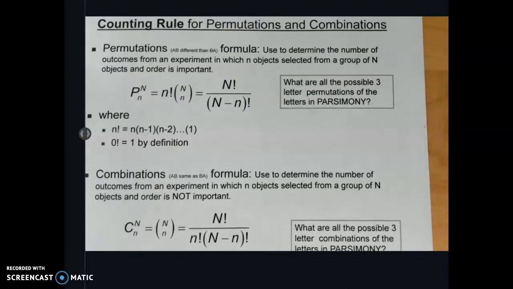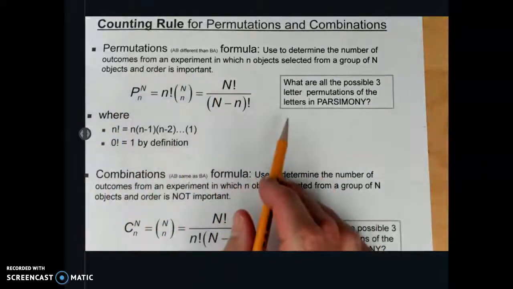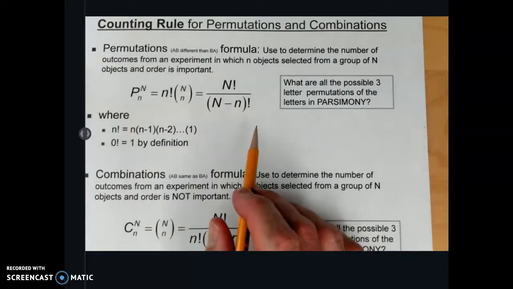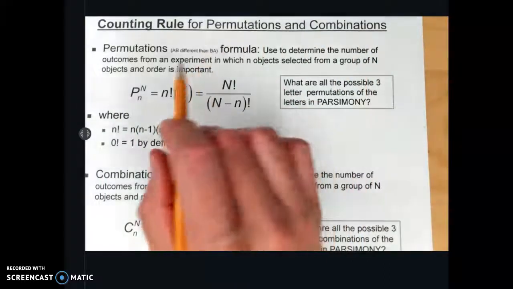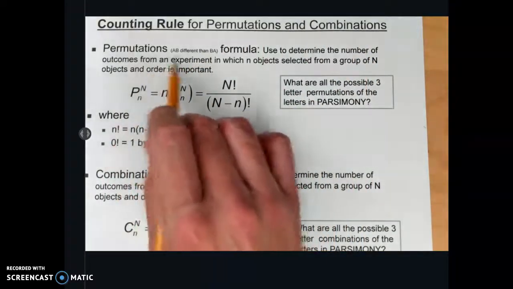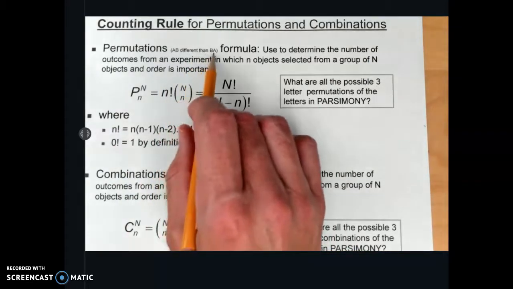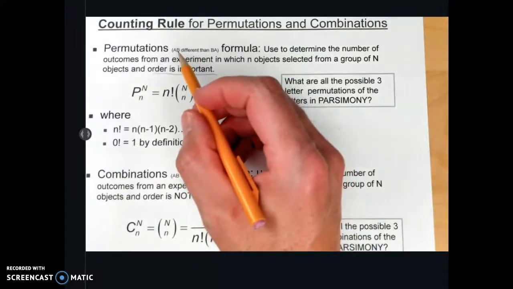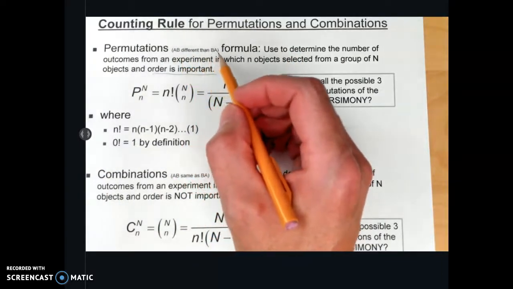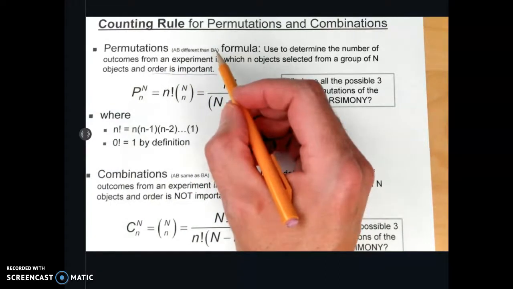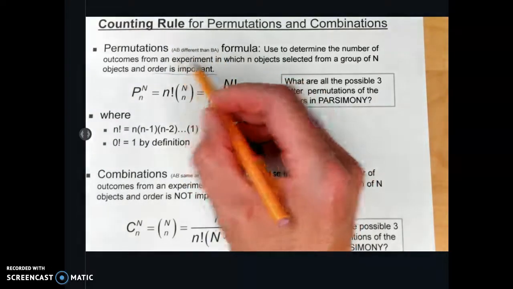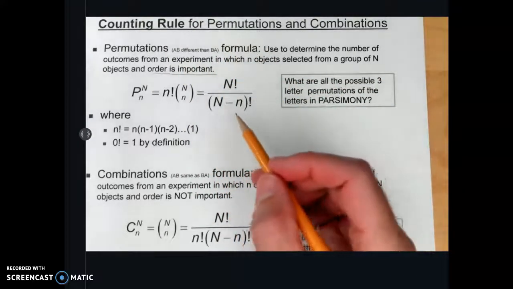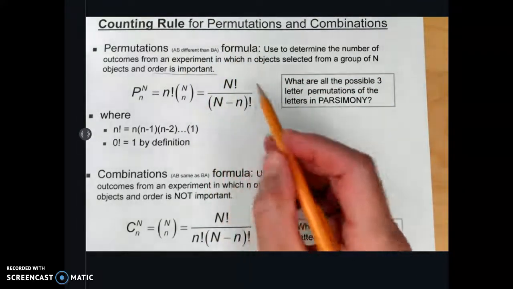Okay, what we just looked at are called permutations. And the next step is to develop a more formal mathematical equation for using permutations. But before we do that, recognize that a permutation is where we treat order as important. So AB would be different than BA. Even though they contain the same elements, they're treated differently. Phone numbers are another example, right? Invert your phone number, it's different. To calculate permutations, we use this formula here.